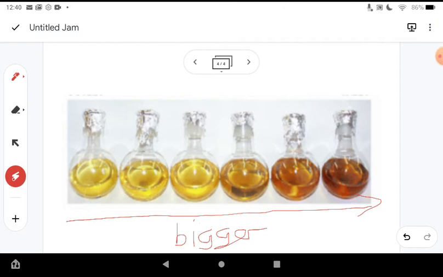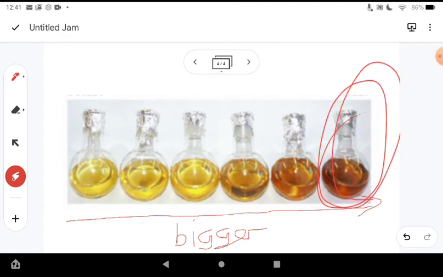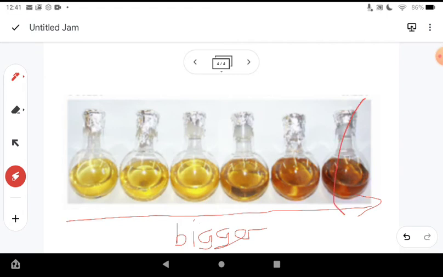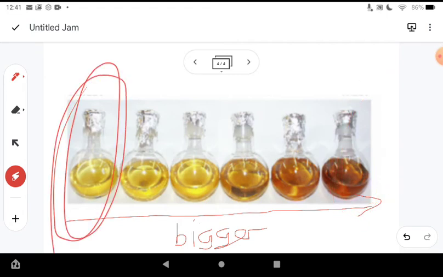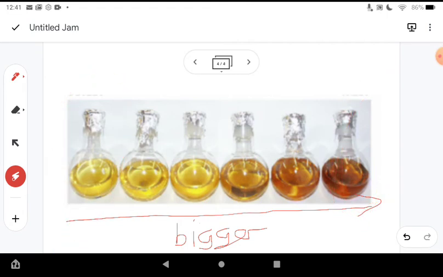So as they get bigger, they get a lot darker, and we can see that here, and that's partly due to some of the impurities that latch onto the carbons. The other key property here is that they get much thicker down this end, so we call that viscous. They're less flammable down this end, so they're more flammable over here, higher boiling points, melting points, and so we end up with certain properties that we can use for different things.